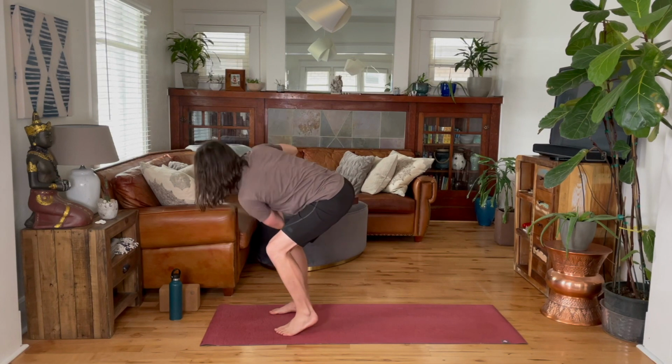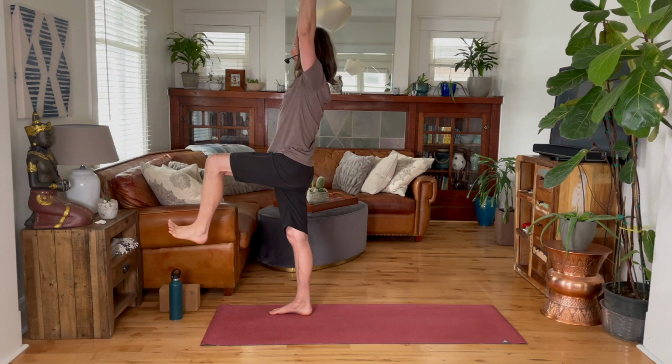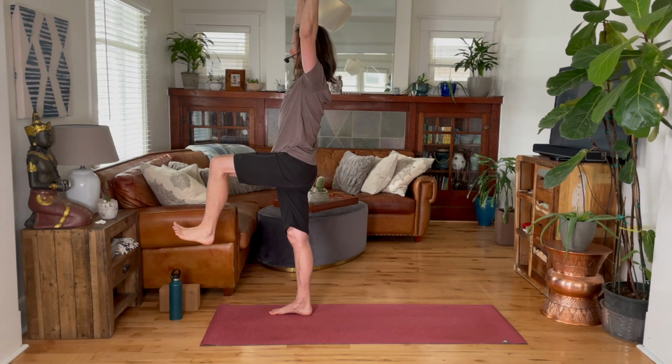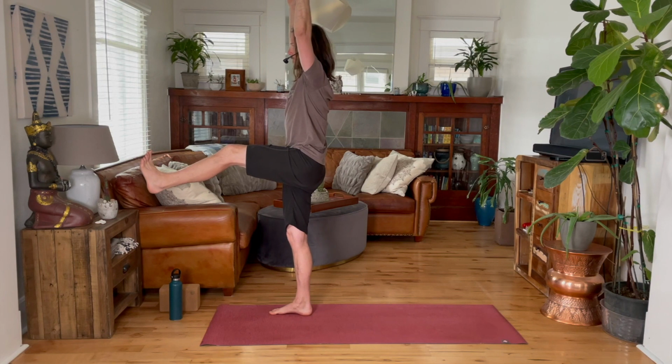Nice. Take the weight to your right foot. Inhale your arms and your left knee up. Let's explore one-legged mountain. Left knee is bent at 90. Right foot is pressed to the ground. Fingertips are tall. If you want, extend that left leg forward as you lift up through your thigh. Avoid leaning back, so pretend you're pressing your left foot into the wall in front of you.